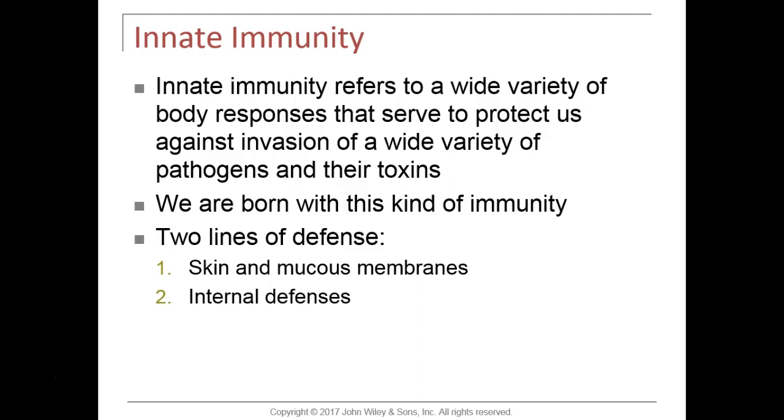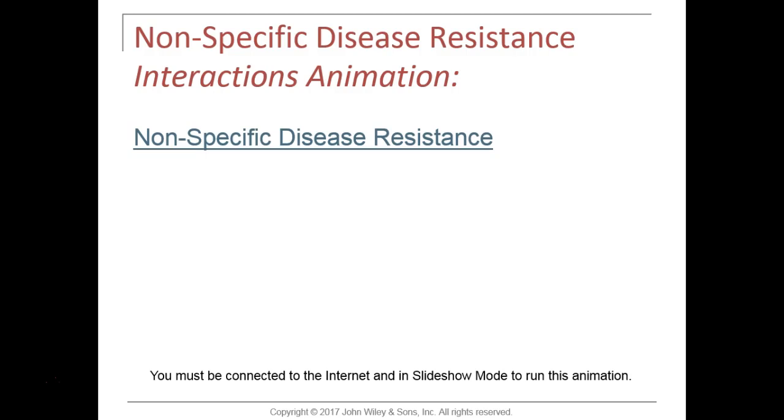Especially if you have a cut or an abrasion or a burn in your skin, you open up that physical barrier and you produce what's called a portal of entry. A portal of entry is basically a hole in one of these physical barriers that allows the entry of a pathogen. So if our physical barriers are uncompromised, not cut or broken, they do a pretty good job at preventing infectious agents from entering our body. We then also have internal defenses, which include several different things.